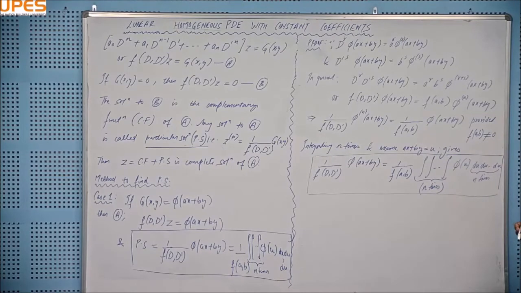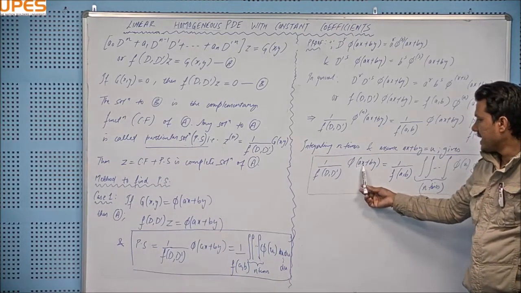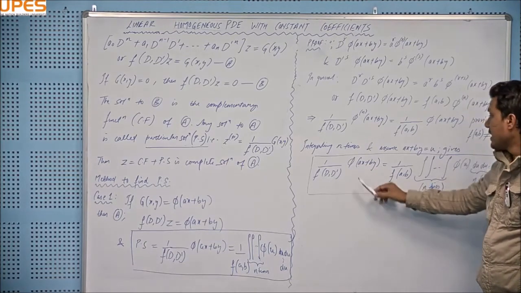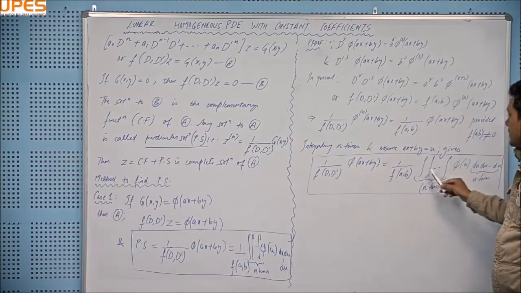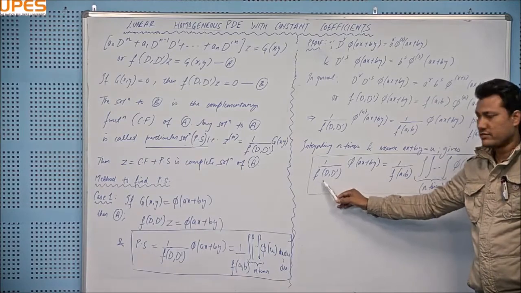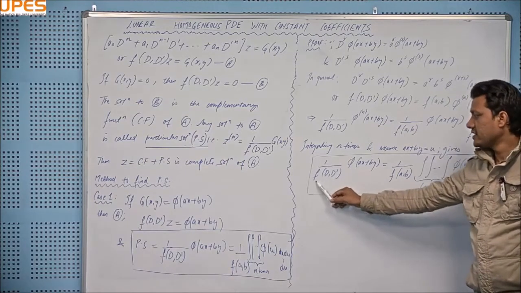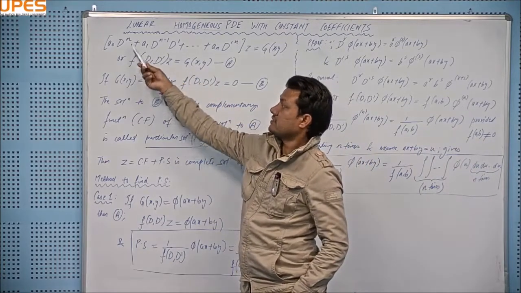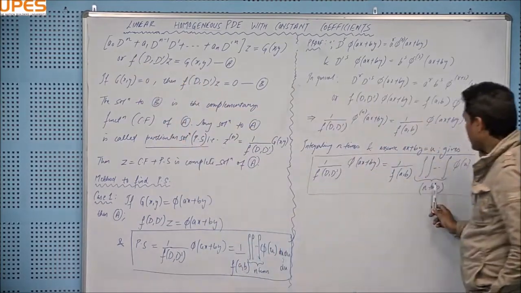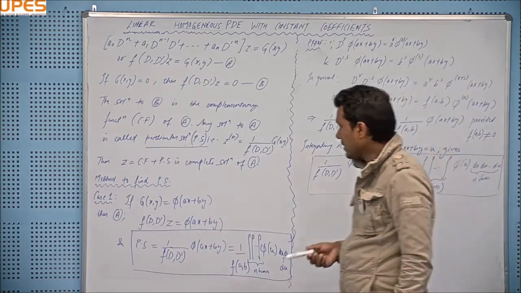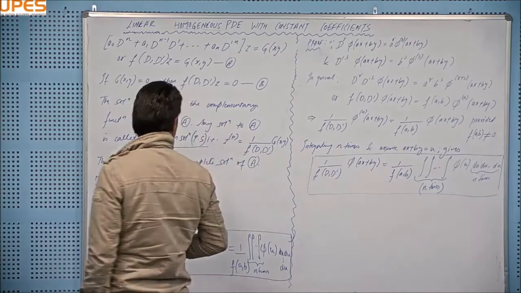So you can see that these a and b take the value in place of D and D', and this function gets integrated n times. What is n? n is the degree of this polynomial, if it is considered as a polynomial, or you can say the order of the differential derivative, that is n. Integration will be done n times, equal to the degree of this. Okay, now we'll perform some numericals based on this formula.